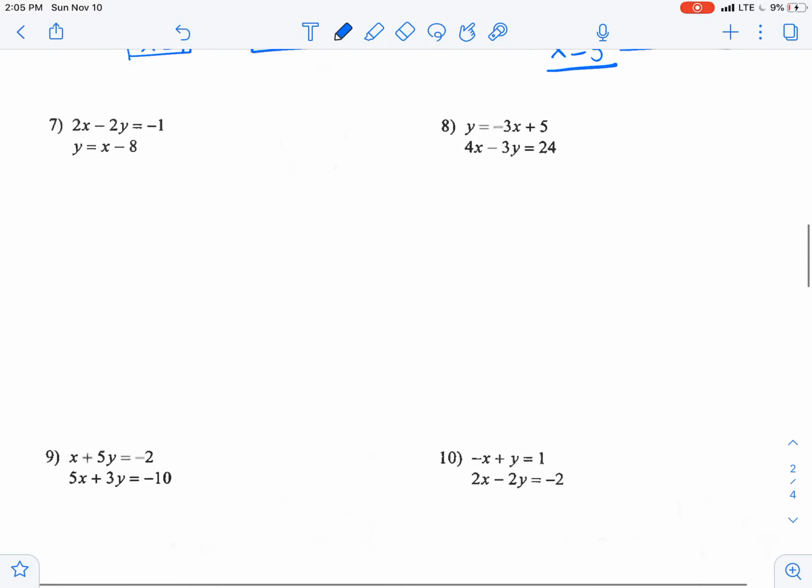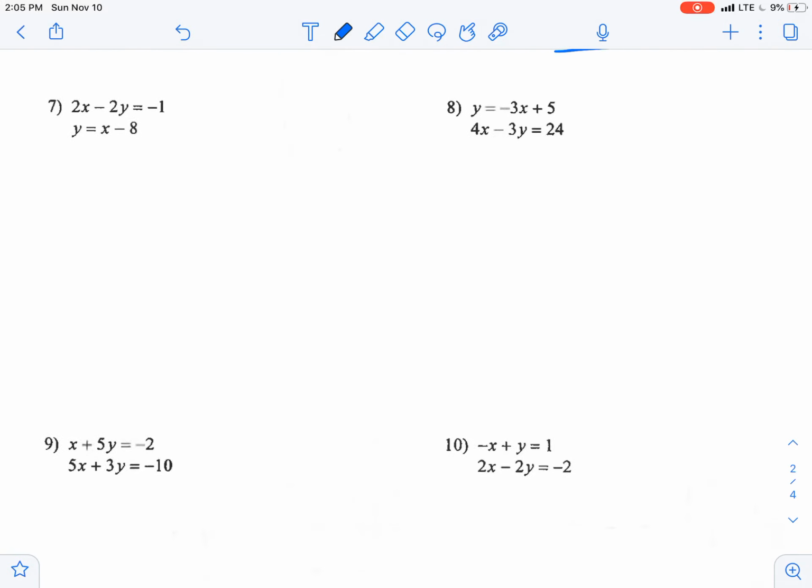Okay, so we're going to do one just a little bit more difficult, and what you'll see on this one is that, again, I know what y is, and here is my y in my equation. So again, I am just going to substitute that x minus 8 for the y. Now it is times 2, so I need to do a parenthesis so that I can do a distributive property. So anytime you substitute in that y and it's multiplied by something, don't forget the parentheses and distributive property.